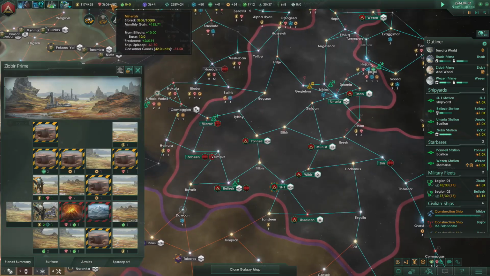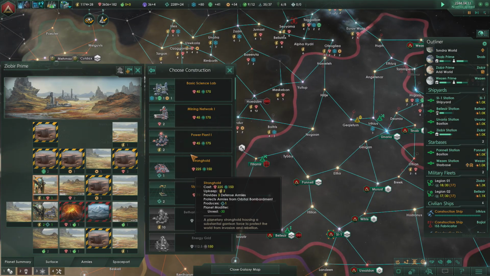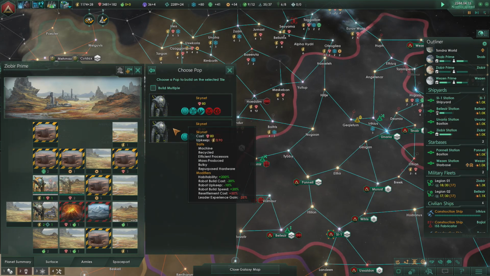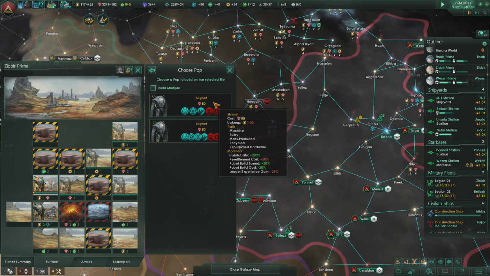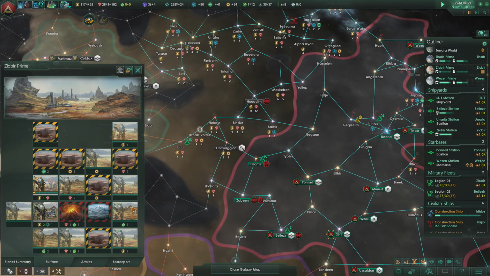We've got so much, I was focusing on the economy so much that we do have an enormous amount of resources, so what I can already do is just start building up all the pubs here. Oh, can I build multiple? Build multiple of these. Let's just click, build that everywhere. Thank you very much.